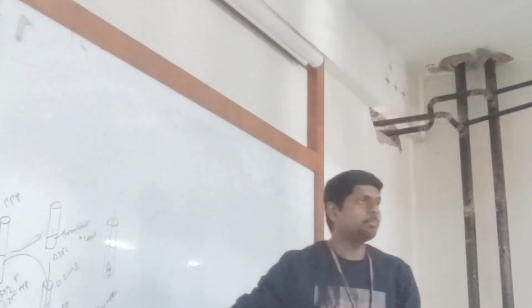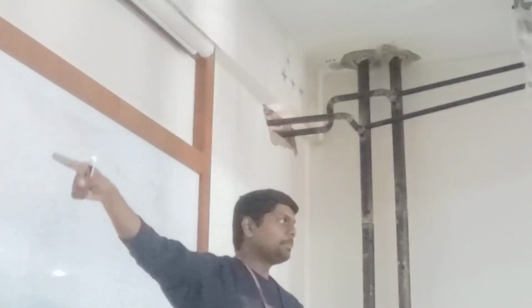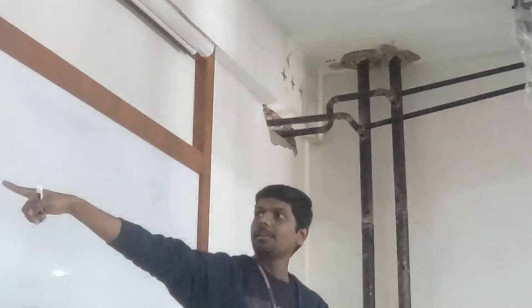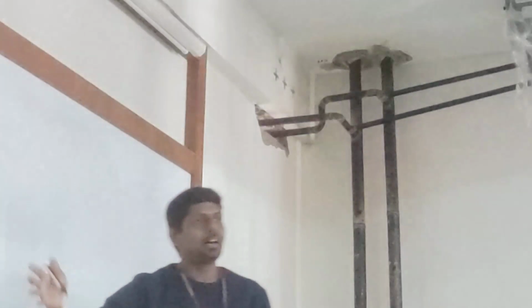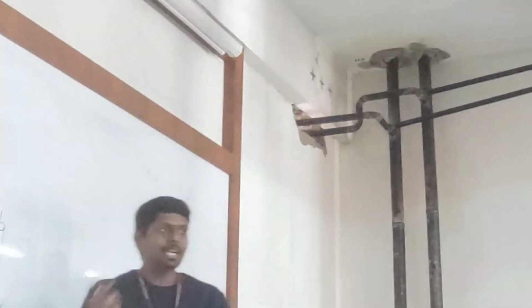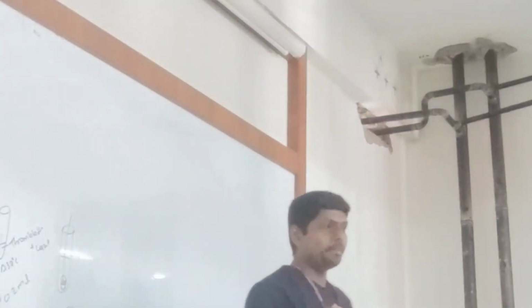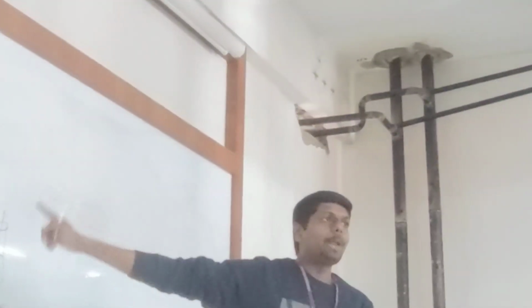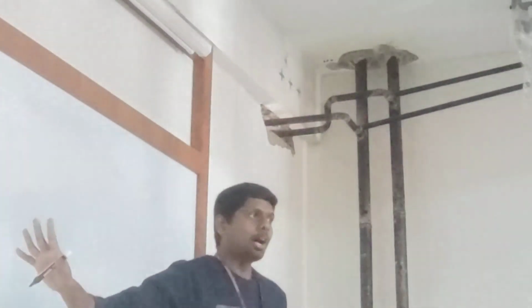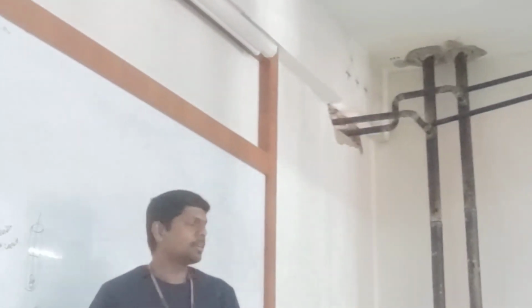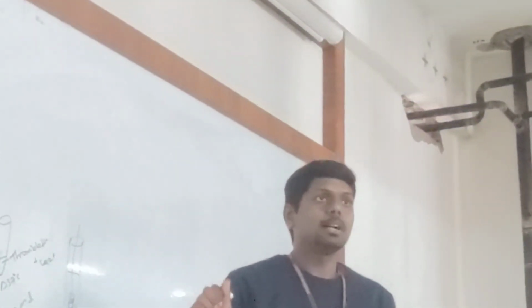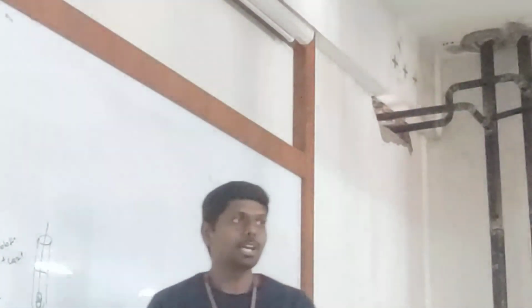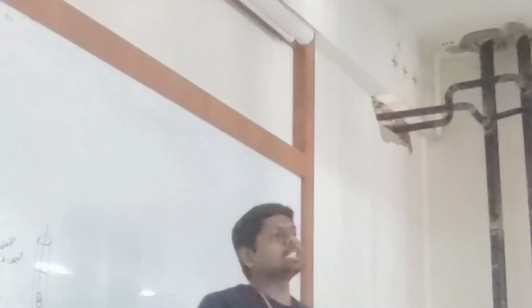So elevated prothrombin time is seen in vitamin K deficiency, absence of factors 7, 9, 10, 2, 1, then warfarin therapy and gastric ulcers. Okay. What reagents did we use in PT, prothrombin time? Thromboplastin and calcium. What is the ideal temperature? 37. And what is the normal time of PT? 11 to 16.